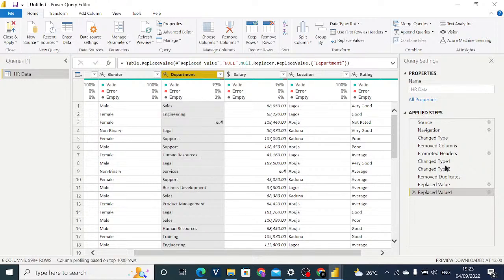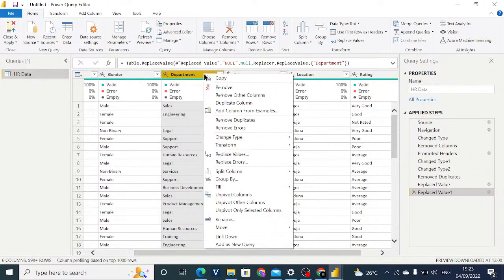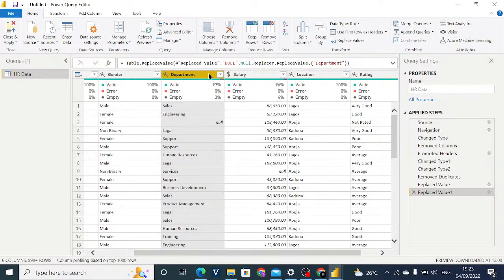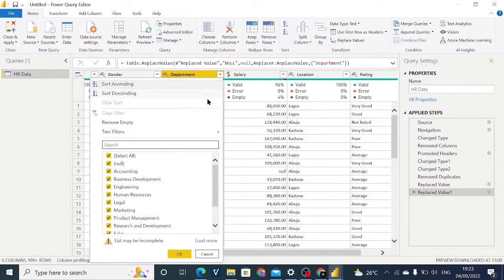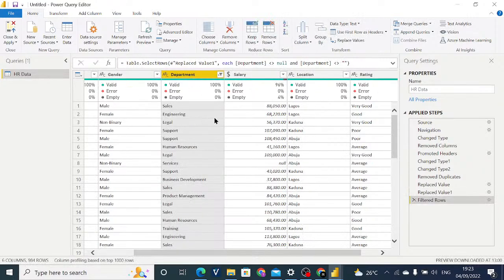So I've done that and it has indicated here. Now, with this column still selected, I'm going to come to the drop down box here and remove empty. So I just clicked on remove empty.